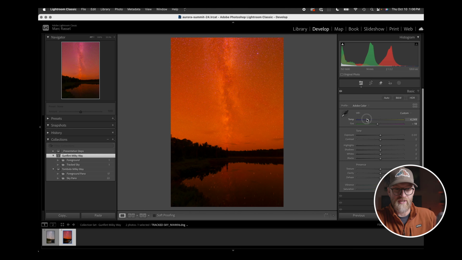Now, if these were shot with the same exposure values, the same settings, same everything, instead of a stacked piece like I've got, you wouldn't need to do these independently, but since they are, I want to make sure that we end up with the same or at least very similar white balance on both. So I'm just going to go ahead and adjust the exposure value and the white balance manually just a little bit to get these the same. Now, you likely don't have to worry about this, but I want to make sure we've got a representative piece for this demonstration.